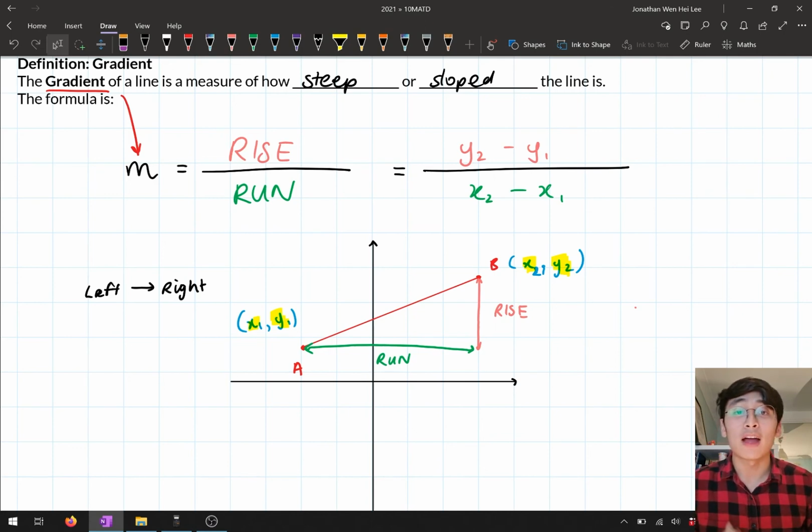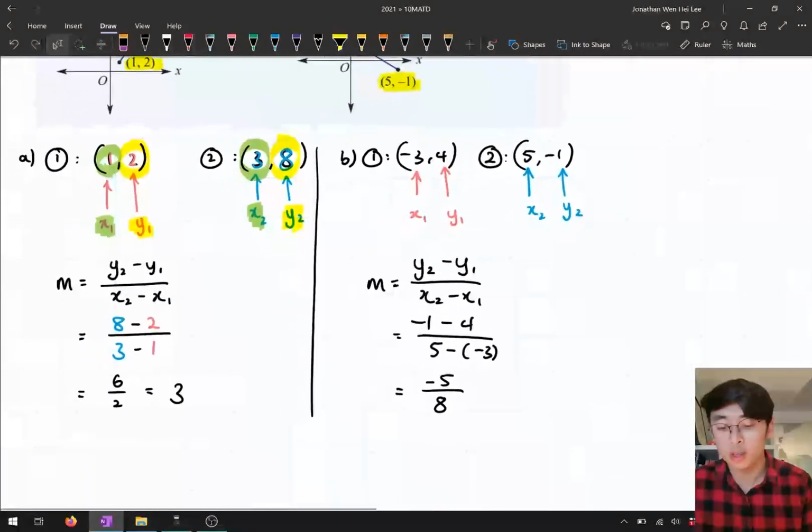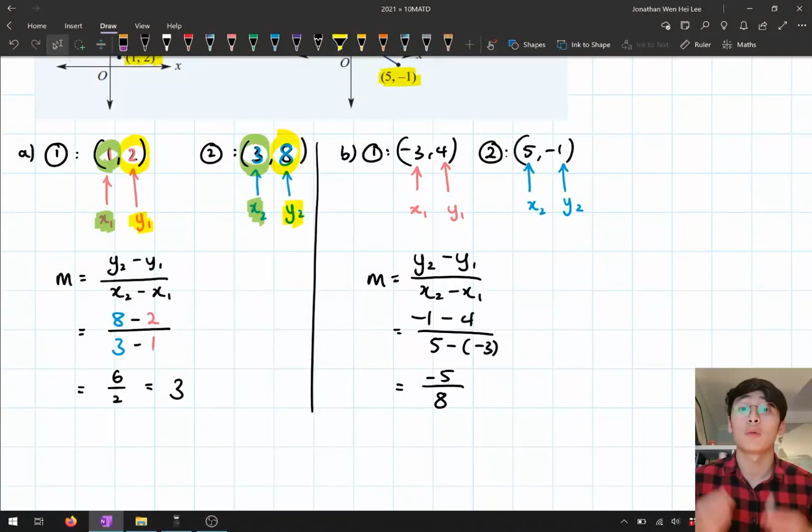We went through a few examples of how to do this on the diagram, and we also went through how to do this using coordinates. And with the coordinates one, where it's a little bit trickier, we just want to make sure that we label our coordinates first so that we can substitute the correct values into our formula.